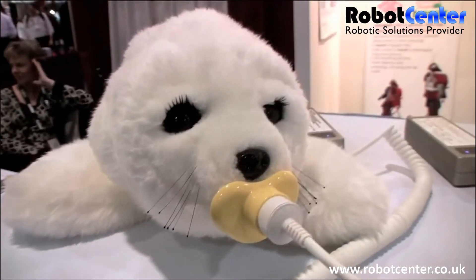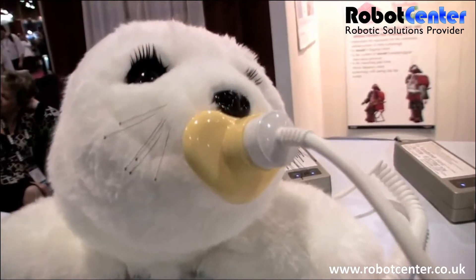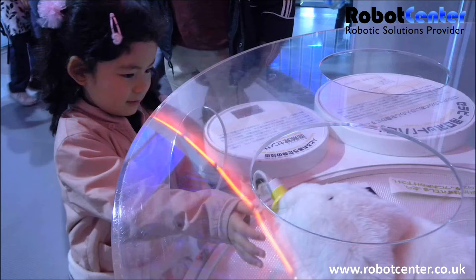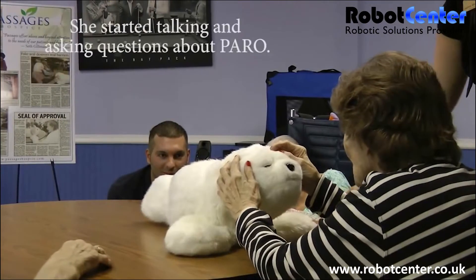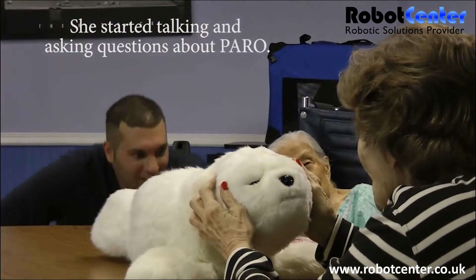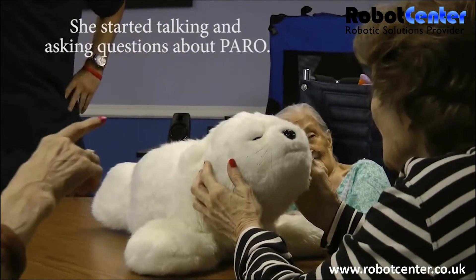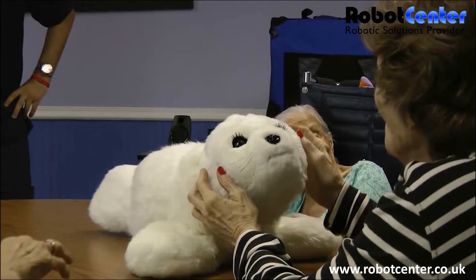Their durability makes these therapeutic robots more than just cute robotic toys. When PARO or similar robots are described as a substitution for pets, people may expect to own or keep them for many years — more than 10 years. More than a thousand PARO robots have already been used by caregivers in Japan and Europe with positive results. And though this looks like a toy, it is a medical device approved by the FDA, the Food and Drug Administration of the US.